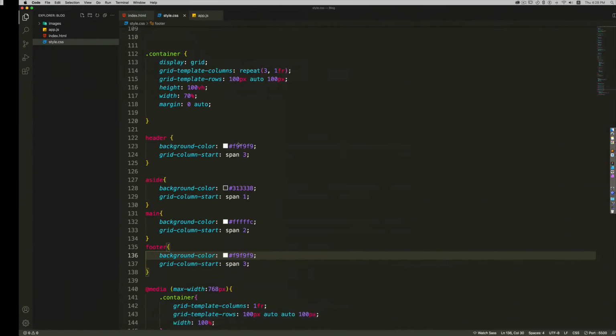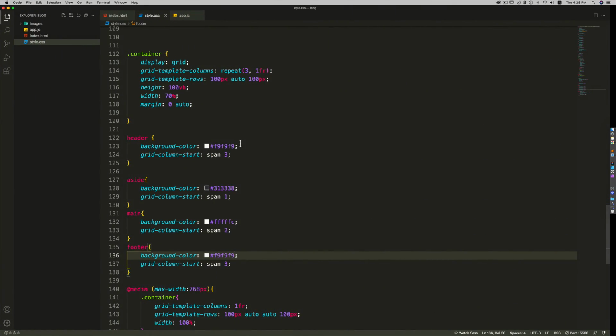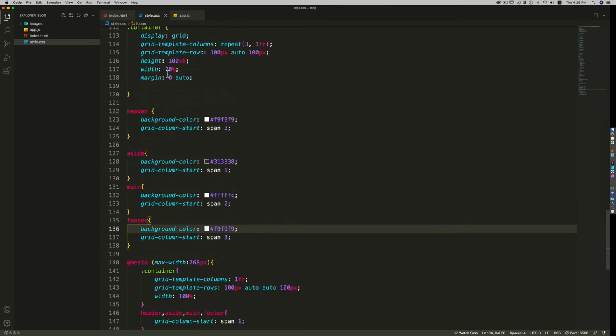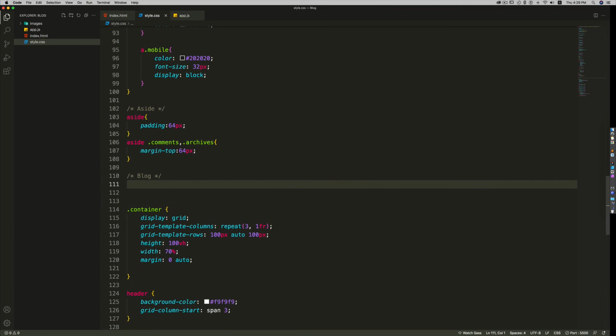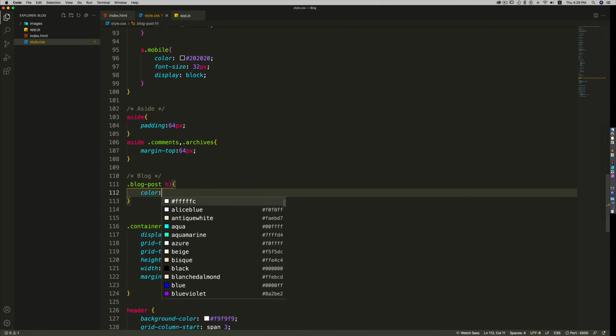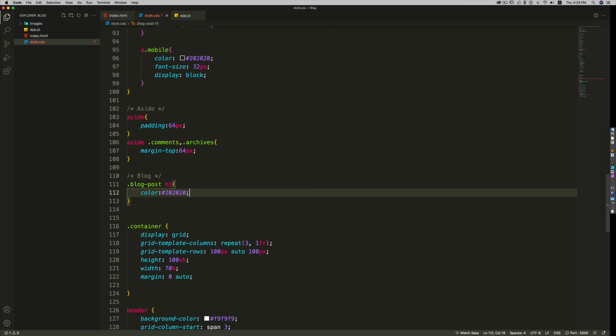Now let's work on this main section. After this aside section, I'll write main, or let me write blog. I'm going to target blog post h1 and change the color to hash 202020.